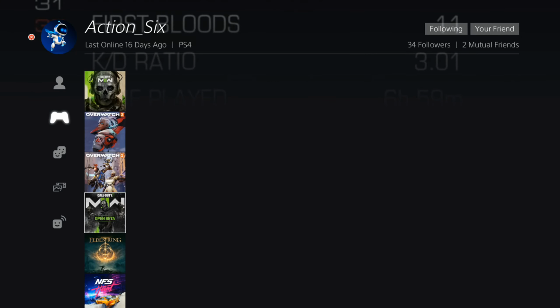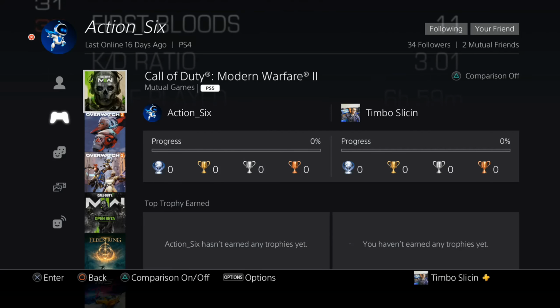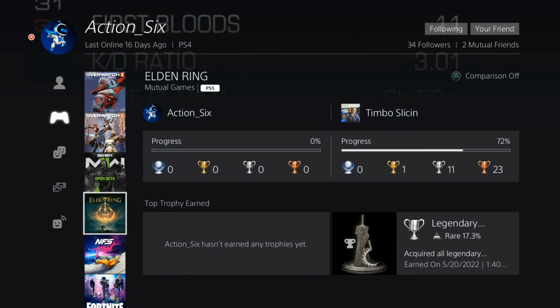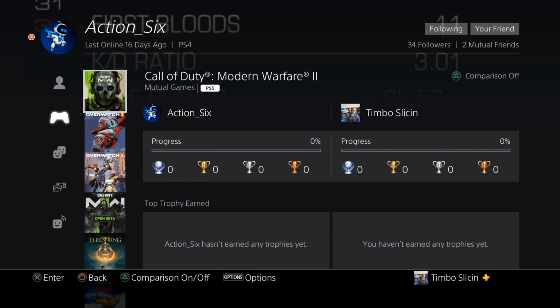Now, if I look at their profile and these games change in terms of the order, if all of a sudden Elden Ring goes to the top of the list, well, that is the most recently played game. So I know they're playing offline and I can see the recent game that they have been playing. So if this order changes at all, they have been playing offline.